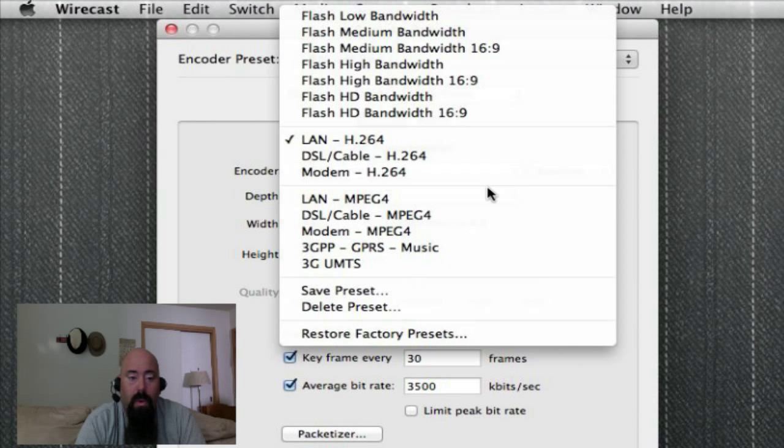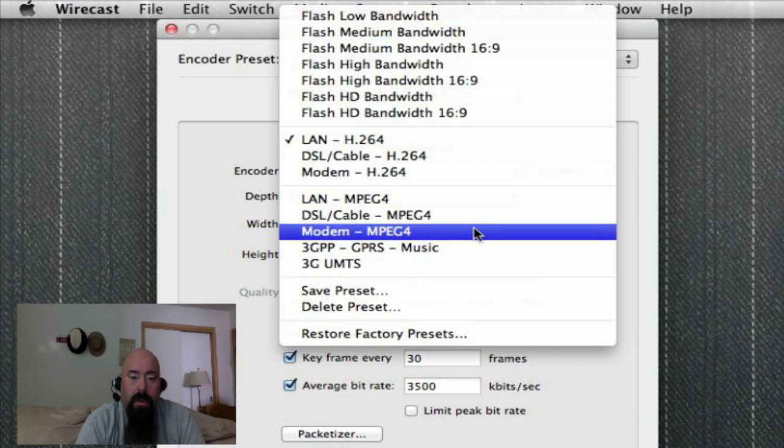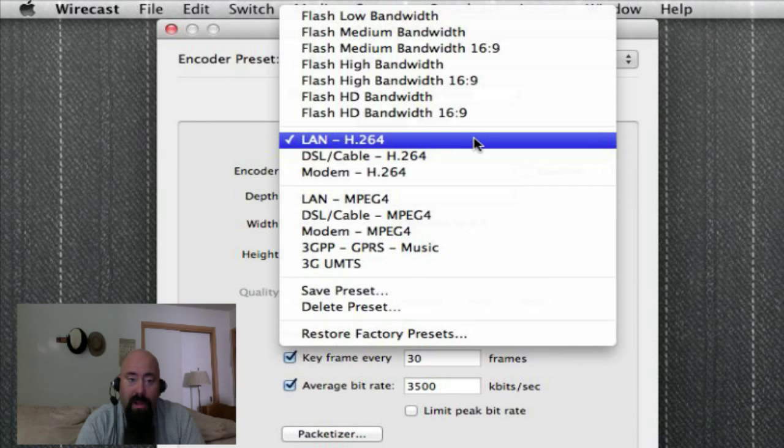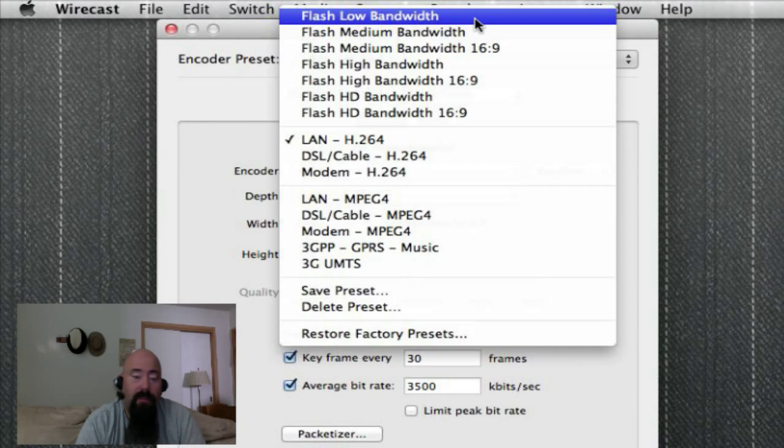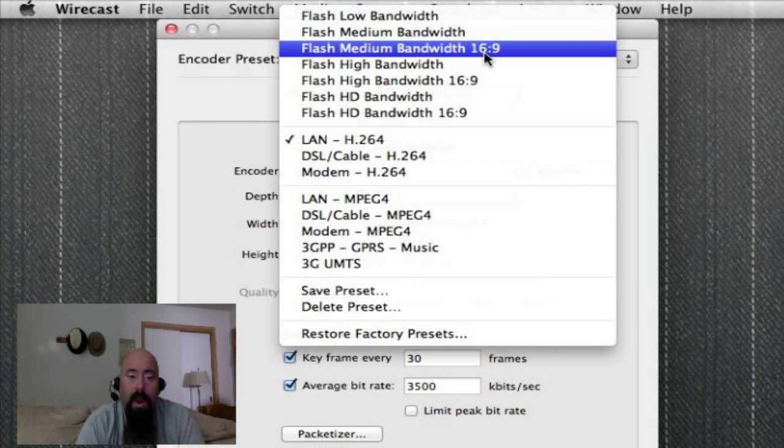If you're going to record something and you know that people are going to be watching it on their smartphones from a 3G connection, then you want to have a lower look. If you want to put it onto YouTube, you want to have maybe a higher look to it. And if you want to do a highly professional video using professional video cameras and so on, you want to go all out.